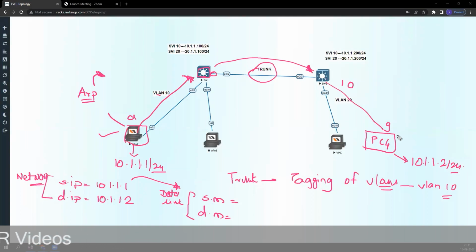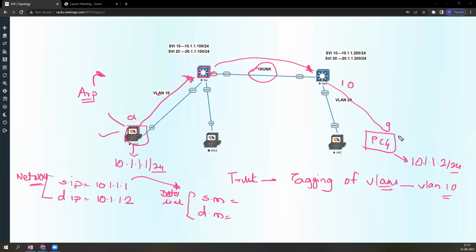Now PC4 will create an ARP reply and send it back to the Windows 2 machine.